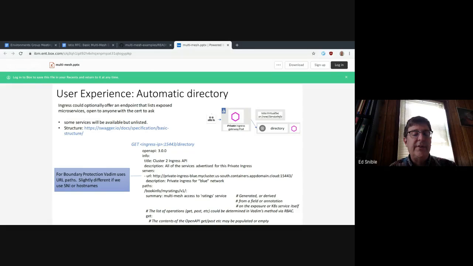It also deals with the stuff that Vadim is doing that he didn't talk about. To get some of the security stuff he's doing with RBAC and things, he's translating some of the pod and service names into these paths. And it helps you to discover that, because it's hard to get right. It lets you use Swagger tooling to help make clients. So we think there's a lot of good stuff here.